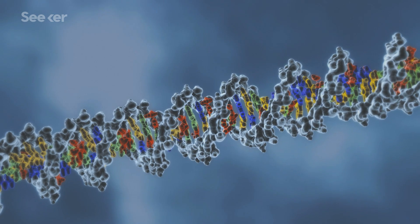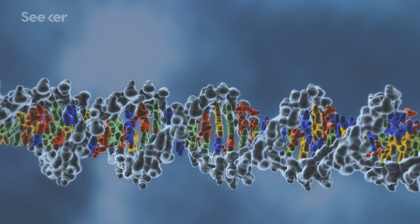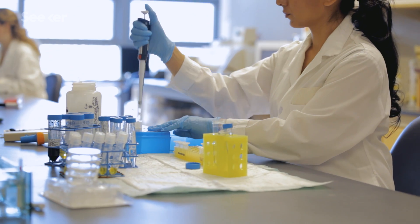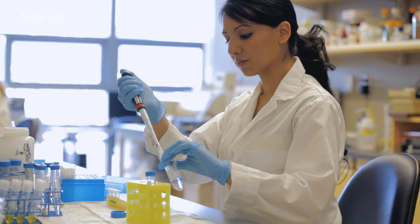This means it's better at more accurately locating the chunk we want to target, making it ideal for editing non-coding segments of our genome. These are pieces of our DNA — about 98% of it actually — that don't directly correlate to a gene. Instead, they act as regulators, determining how much of that gene is expressed, if at all. Using CRISPR-Cas3 to delete large sections of non-coding DNA and seeing what happens in a lab setting could give us a much better understanding of what these sections do and how they work.